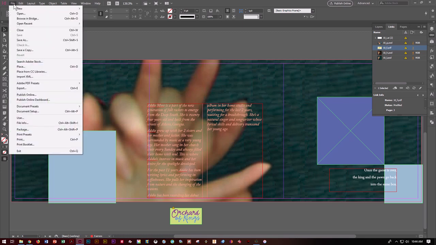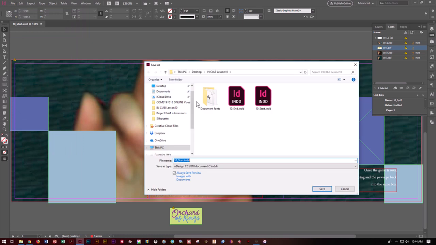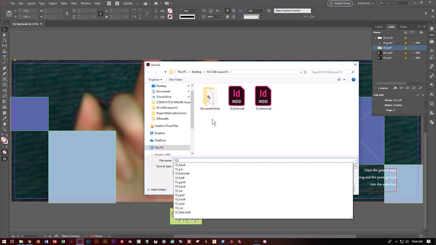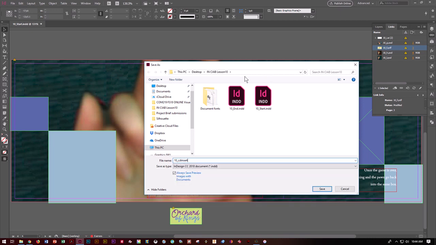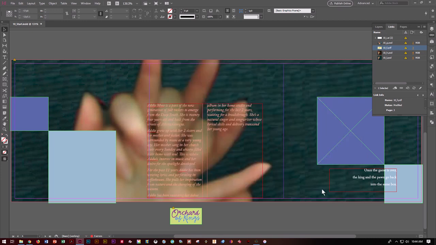Alright, let's do File and Save As. And this one is going to be called 10 CD Insert. And I'm in my Chapter 10 folder, so I'm going to go ahead and push Save. So what we're going to notice when we're looking at our document is that if we go to our Links panel, go to Pages, go to Links, you've got quite a few of these indicators. I'm going to make this a little bit longer so we can see what's going on, that show we have modified graphics here, and there's a problem. It's telling us we need to pay attention to what has been done here.